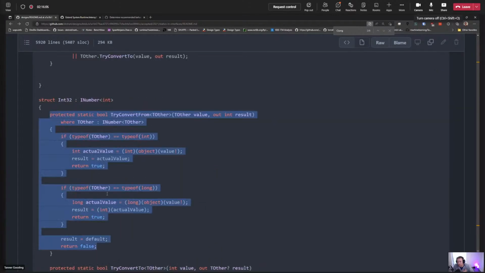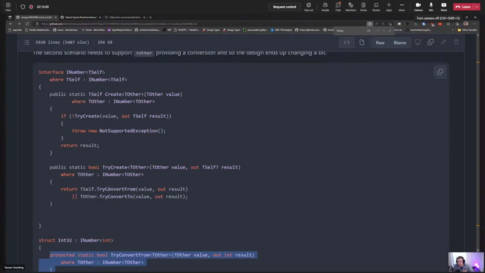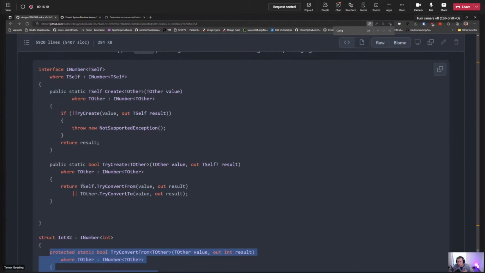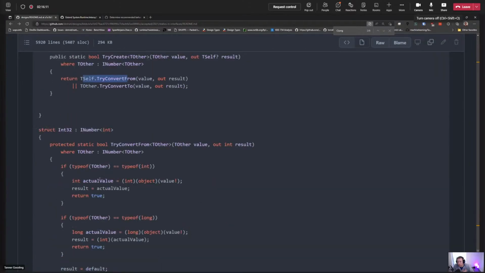And the way this would work is the first thing try create does is call its own try convert from. So the first thing we do is try and do what's effectively a constructor pattern, where we say, do I support what the T other is? And if so, directly convert the type, create my value. If that fails, that's where you fall back to T other try convert to.